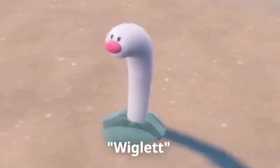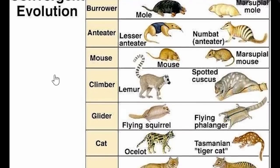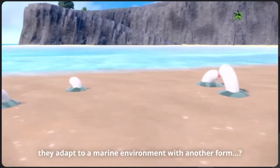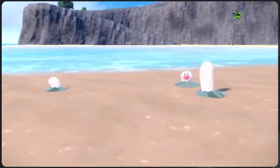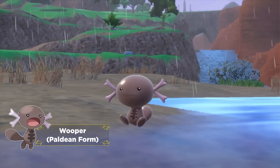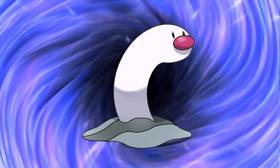Although I'm kind of skeptical on the name Wigglet. In the real world, convergent evolution refers to animals that evolve from the same ancestor but develop slightly different physical features, like Diglett here could have evolved slightly differently when living near the water — but that kind of sounds like regional forms in the Pokemon world. Already we've seen Paldean Wooper, which is just Wooper that grew up in a poisonous swamp. So what makes this Diglett an entirely different Pokemon? I suppose we'll have to wait and find out.